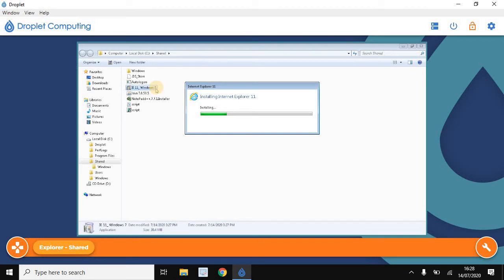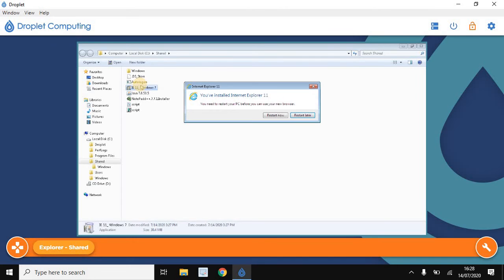Now this could be any version, any app, and this is where Droplet Computing really plays its strengths. It'll allow you to take that app and that plugin and put it inside the sandbox container of Droplet Computing and continue running it on a Windows 10 endpoint device.